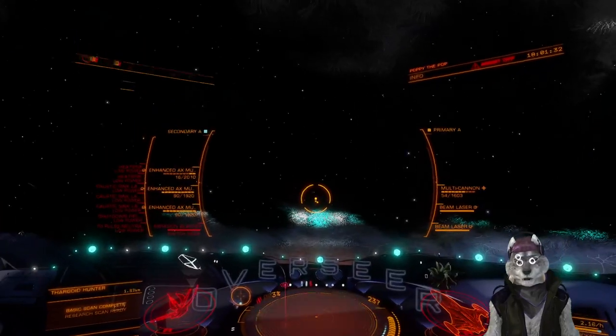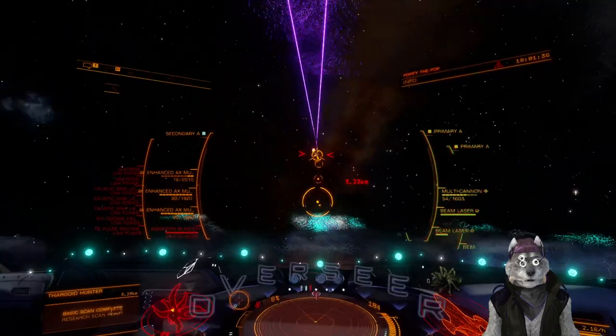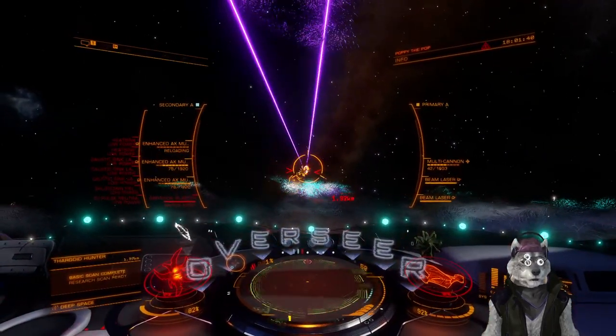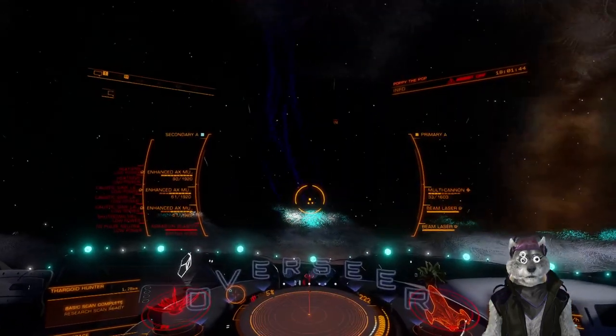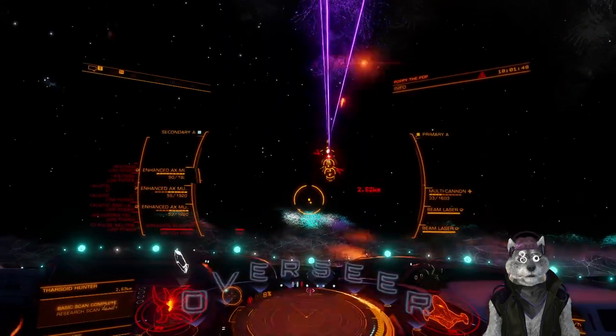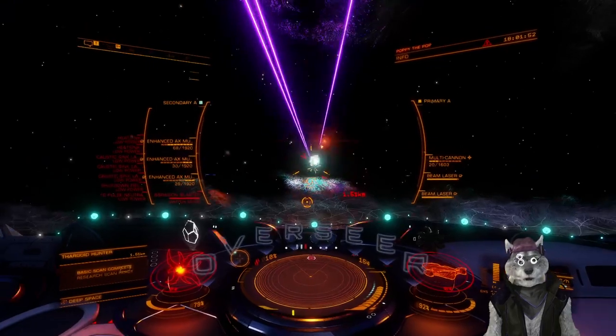So yeah, they're not as tough as interceptors. You don't have to worry about the hearts and things, but they are a lot harder to kill than the scouts. I think it always happens behind me. I think they have a lightning attack as well.